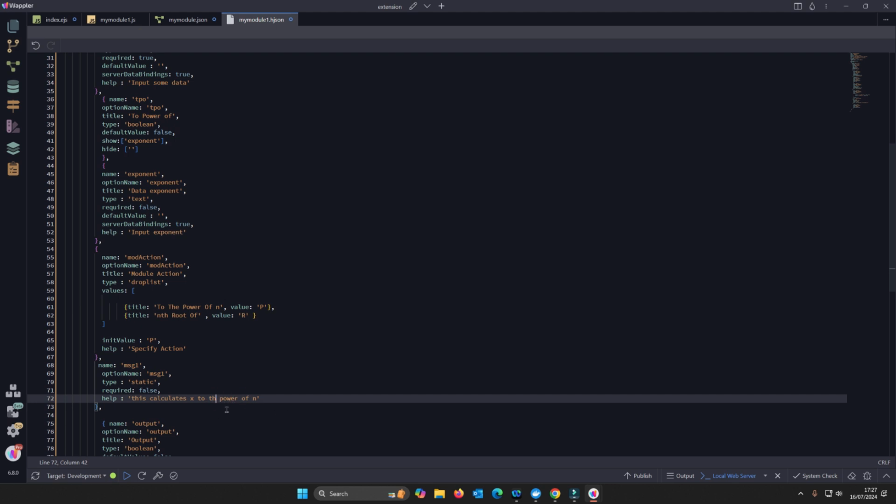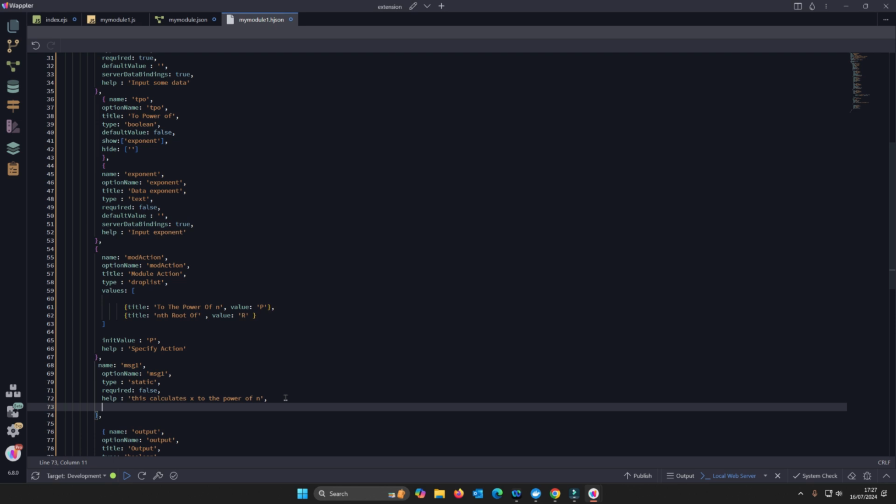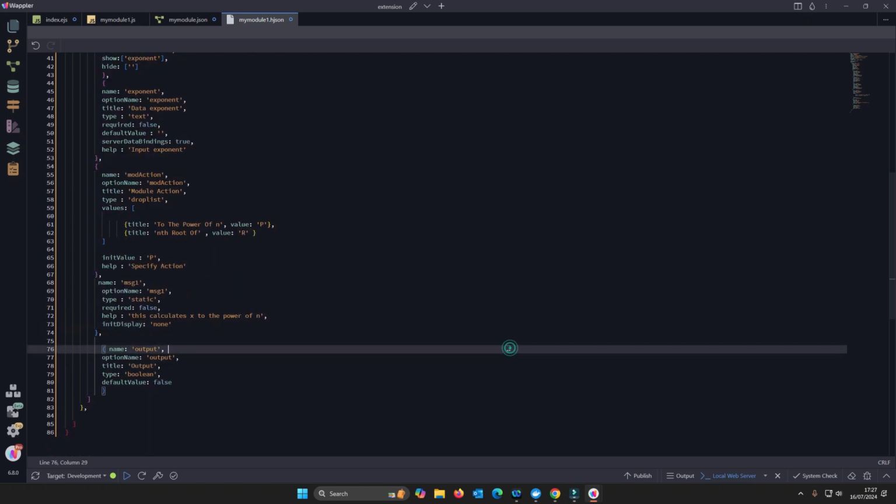Straightforward enough. And then we're just going to add one more clause at the end of this. And this is init display colon none. That will suppress the appearance of that message by default. So it won't appear on the screen at all.